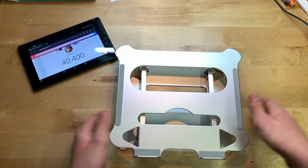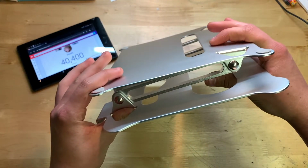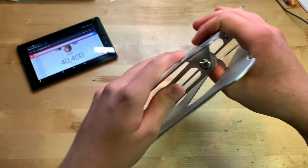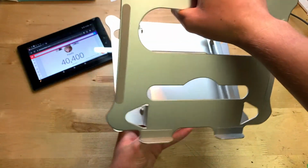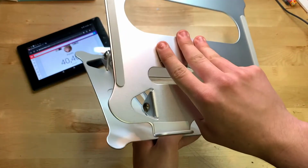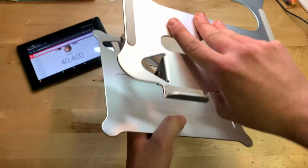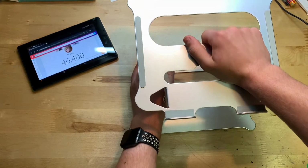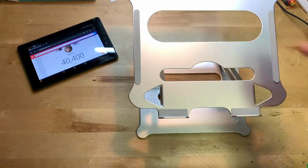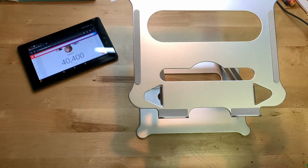It's quite a bit, but then when it's folded up, it's relatively thin. And then opening it up is going to be a pain. Yeah, there we go. It's a little bit easier now than it was the first time. Dear Lord. Yeah, there we go. And then it's folded back out. Mostly, there we go. So there it is. So that's really it for this laptop stand.